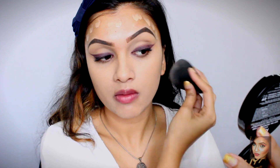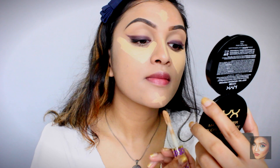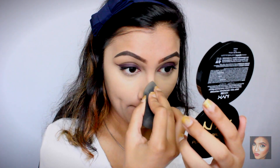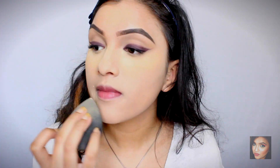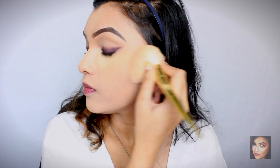I'm fast-forwarding the blending and then applying concealer in my usual areas — under my eyes in a triangular region, on my forehead, on the bridge of my nose, and a little on my chin. I blend everything out with my YVP makeup perfecter. To set the entire base I'm using my Ben Nye Luxury powder — first baking under my eyes where I applied concealer, then setting my entire face with it using the Beauty Blender to lock in the foundation, and brushing off any excess.